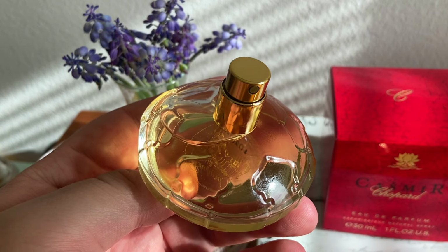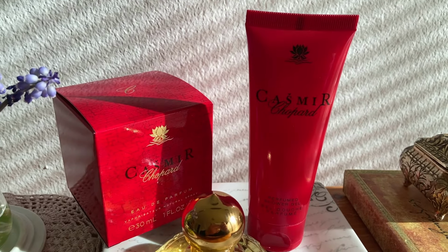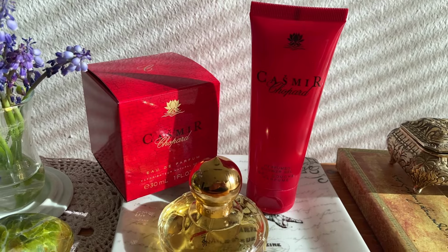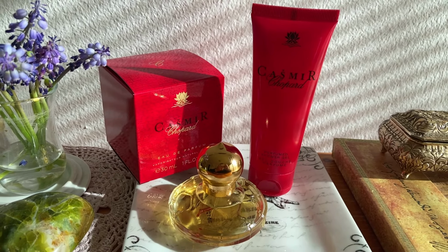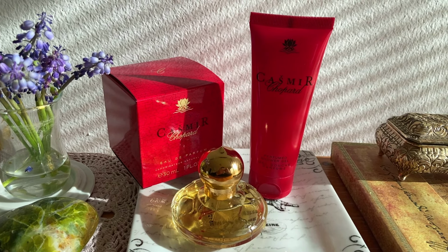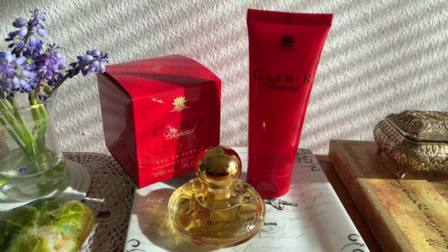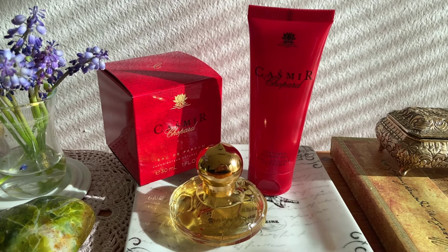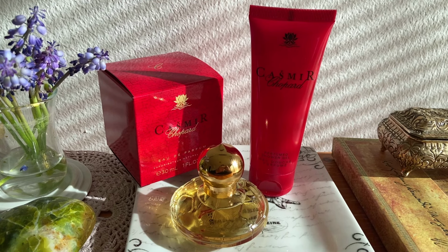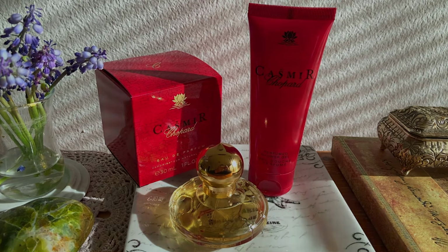So if you leave it, I only buy 30ml bottles because I absolutely hate the size of the 100ml bottle. It's just too big and too clunky. It takes up too much space on my perfume shelf. So I always buy a 30ml bottle. And here I got a gift set, which was actually cheaper than the 30ml. So I was really, really happy to have been able to buy this at such a great price. This was €17 in my local department store. You can buy it online, but in this case, it was cheaper in store.